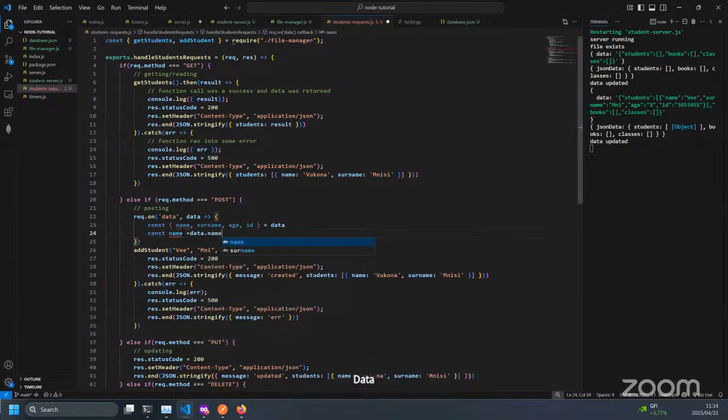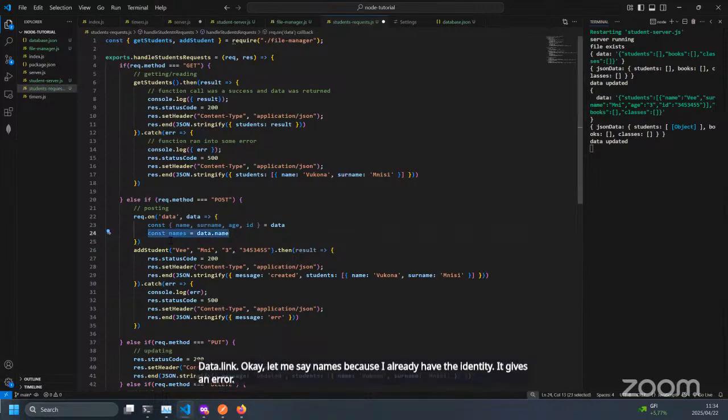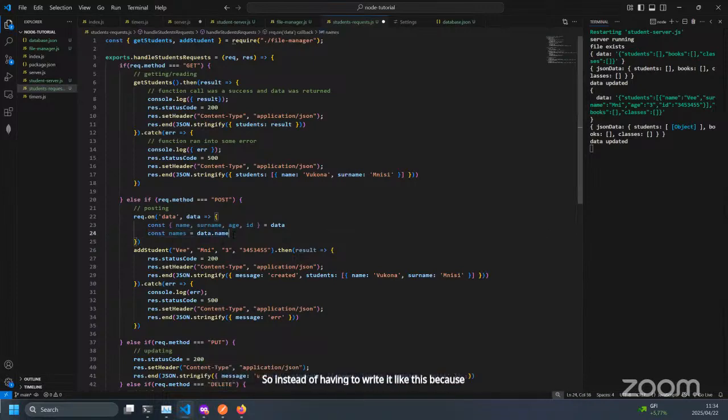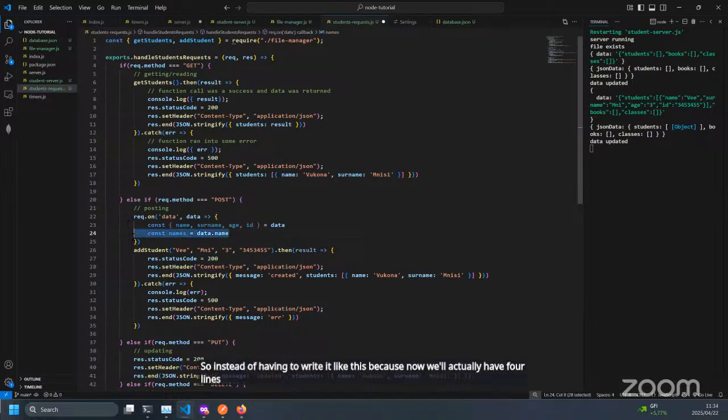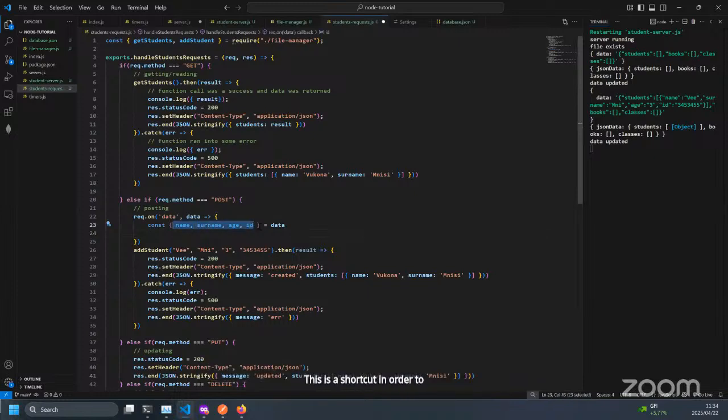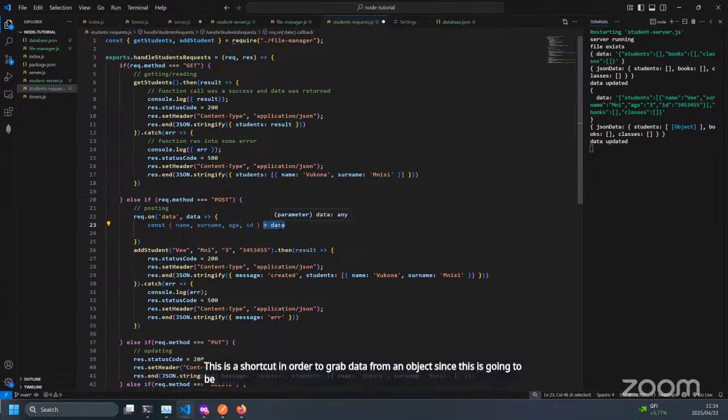Data.name. Okay, let me say names because I already have that and it gives an error. So instead of having to write it like this, because now I'll actually have 4 lines just to extract my data from data. This is a shortcut in order to grab data from an object, since this is going to be in the form of an object.